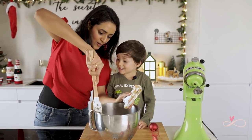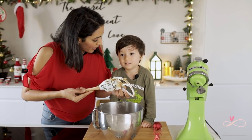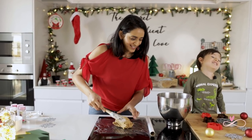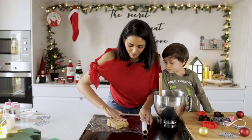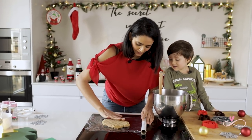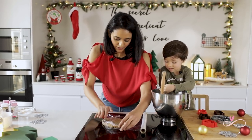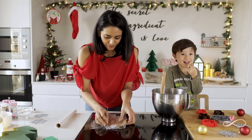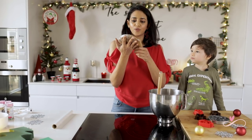What's next? What's next is we are going to put this in the fridge for 1 hour and then we can shape the cookies. Divide the dough into two halves. Pat it down on the cling wrap. Makes it easier when you have to roll. Ash. Yes, baby. Can we try more? And then cover it up. And off to the fridge it goes to cool for 1 hour.